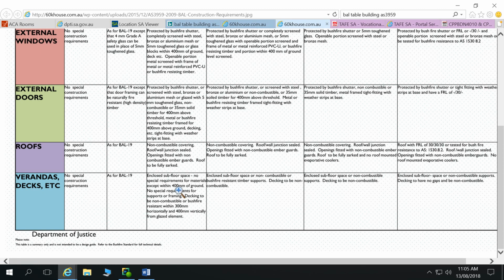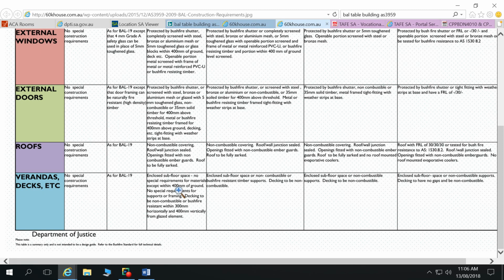I've sourced a document that was put out by the Victorian government in regards to building in bushfire-prone areas. They have exactly this same table within that, and that may actually be the genesis of this particular table that was produced by the State Government of Victoria for their publication in regards to building in bushfire-prone areas, and it's compliant as at the date of publication. And that's very reliable for as at that date.